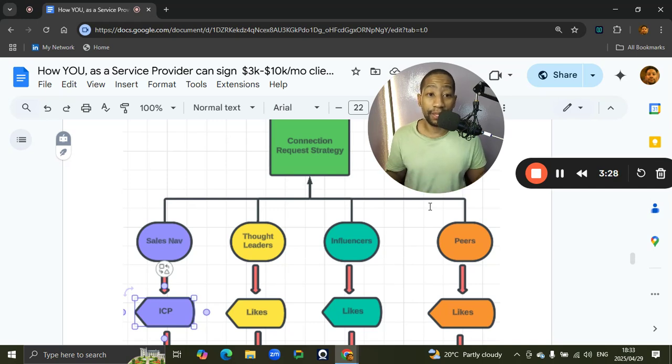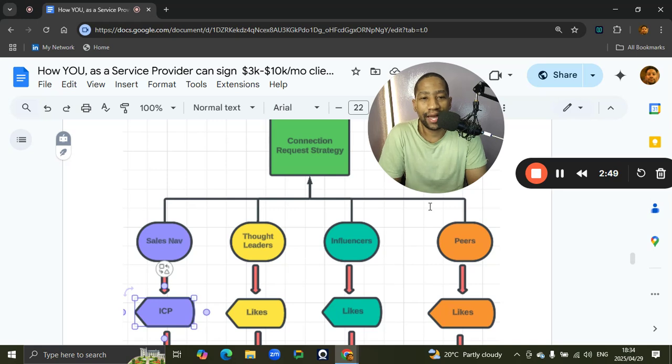Peers are the people in the same industry as you and offering the same service as you, but at the same level in terms of revenue, content size, and reach. Then you get thought leaders. These are the people slightly bigger than you, but less than the influencers, if you think about it that way. These are good people to steal audiences from, if that's a word to use, like stealing audiences. You can essentially steal people's audiences on LinkedIn, the audience they worked hard to get. You can just go into their comment section, go into their reaction section, and start stealing people if they fit your ICP.